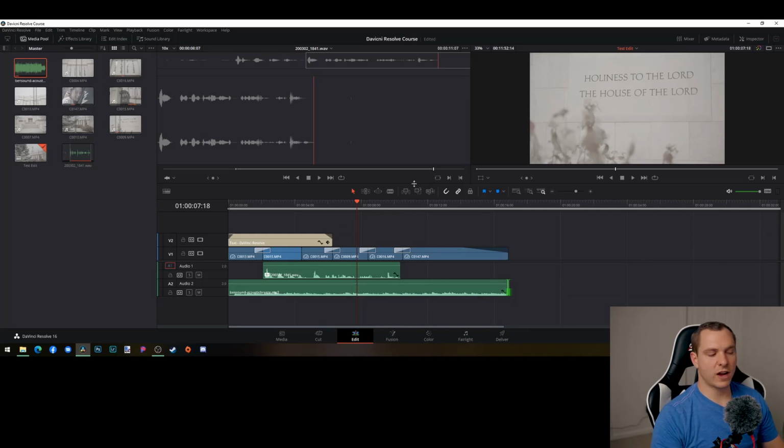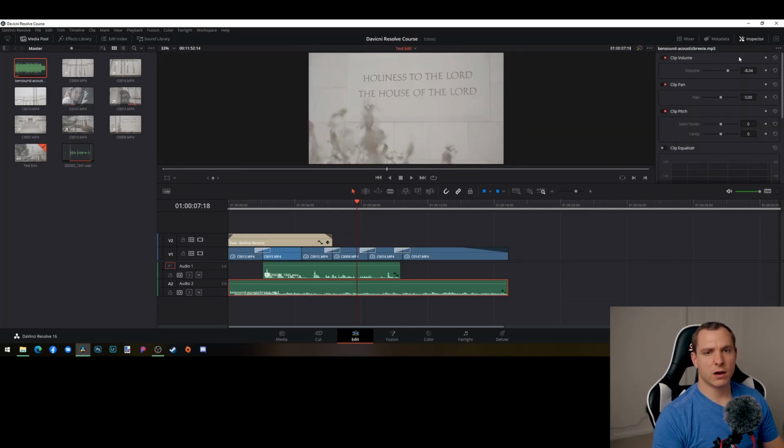And if you want to get more fine-tuned with it, you can select the clip, come up to your inspector, and adjust the volume using this little adjuster here, and it will help you fine-tune it a little bit better. So anyway, I'm going to do it to about probably -12 decibels is a good spot.